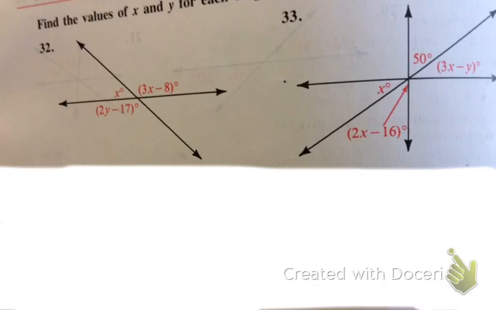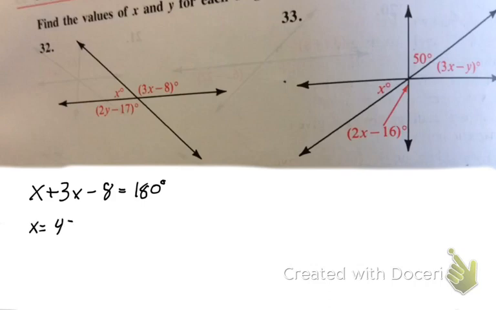I did like x plus 3x minus 8 equals 180. Ooh, that's a great way to start. And what did that come out to? I got 47. So you set that equal to 180 because they are a straight angle. That's a perfect way to start. And you came up with x equals what? 47. X equals 47. So where did you struggle, I guess?